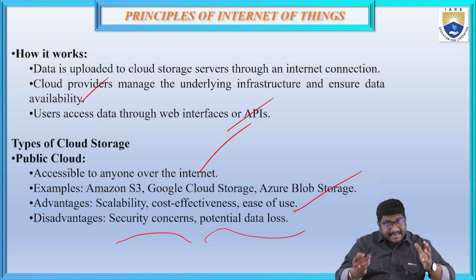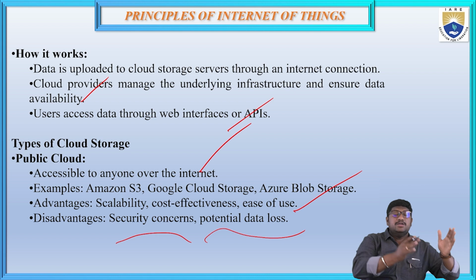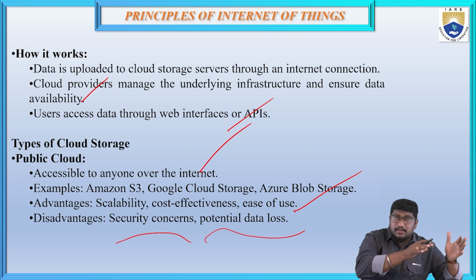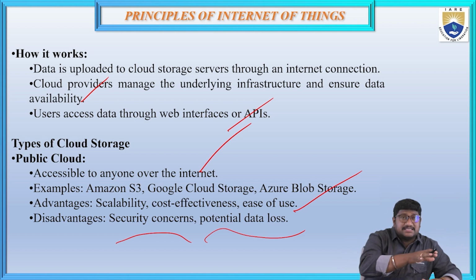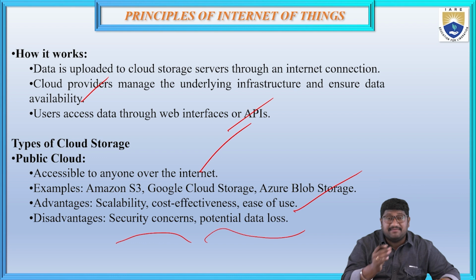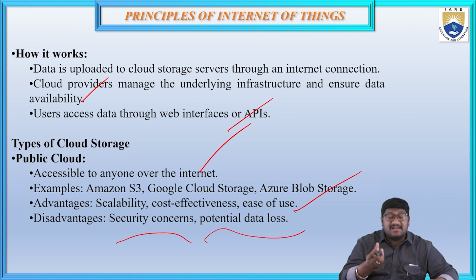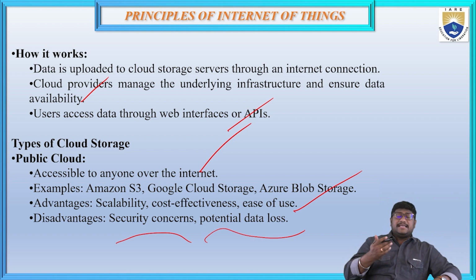If I upload certain data into cloud storage through an internet connection, then what will happen? The cloud is going to provide a managed underlying infrastructure to ensure that the data is available to me at any point of time. Here, I can access this data by using an interface. For suppose, take an application programming interface, which is Gmail. Through that application programming interface, I was able to grab the content which was uploaded into the cloud.